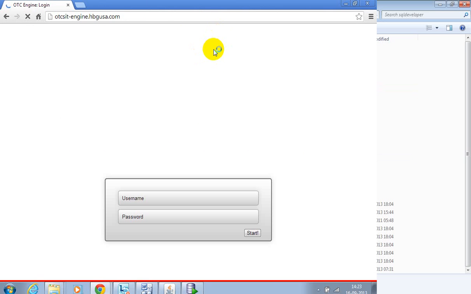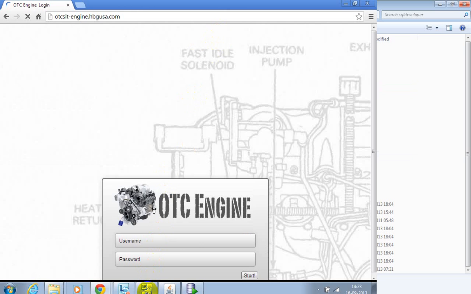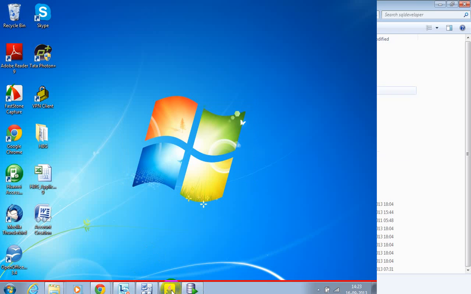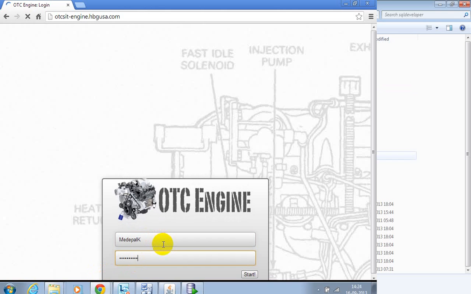Have you been given any credentials? Yeah, network credentials. In this document, just open the document. Starting networks, sign on. Just use that one. Anyway, I'm not sure whether your credentials will be used. It's fine, you can use it. Why don't you use yours? Yeah, it's better. I'll use our credentials. Okay.